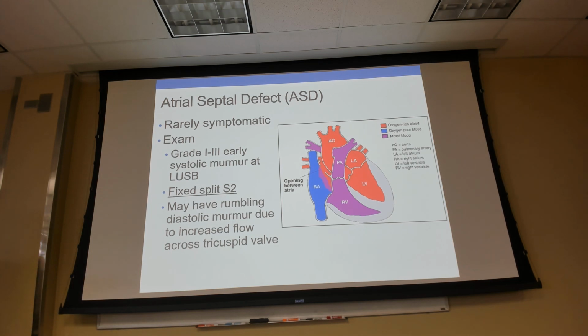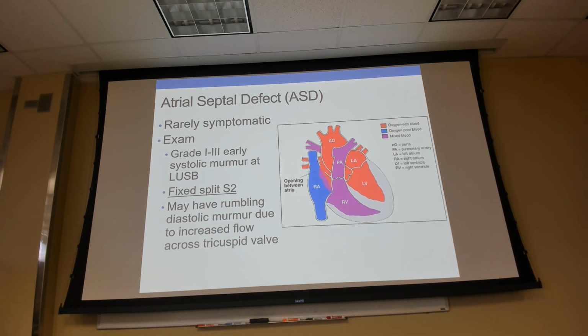You see this over time, so you're going to be great at that physiologic split S2. You can hear a murmur, but oftentimes you don't hear a murmur. Why not? Why don't you hear a murmur? Not necessarily the size, not necessarily the valves. What's happening when you would hear this? Systole, yeah. So you're not hearing it because you're hearing systole over top of that.